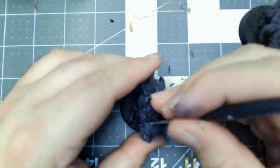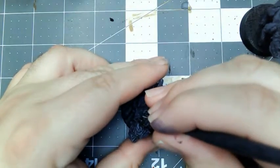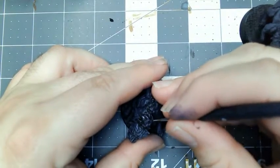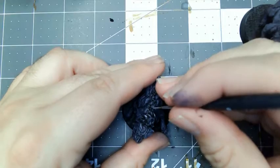Let's hit the back here. Now the back, I am doing thicker highlights than I have over the rest of it. That is deliberate.